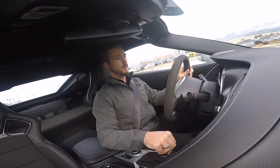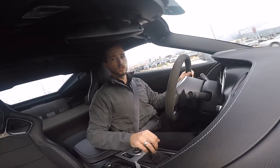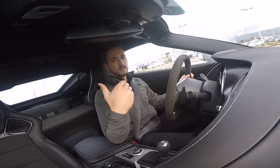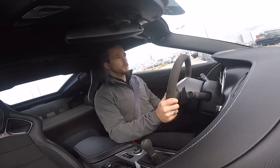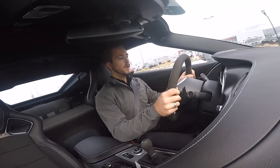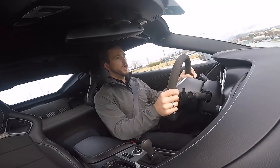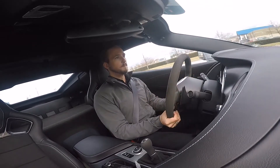We're setting off in the Corvette and as I said, this has the 7-speed manual transmission — honestly my transmission of choice. The new automatics are great and shift quicker, putting up faster lap times, but I don't think anything can beat a manual for the feel and connection it gives you with the car.